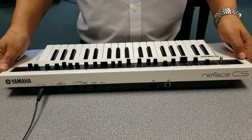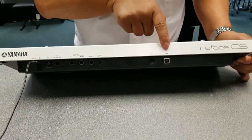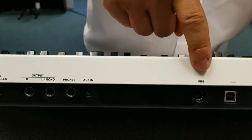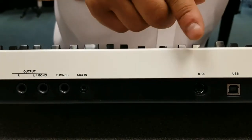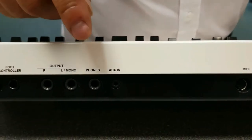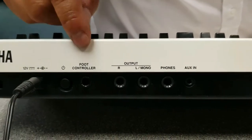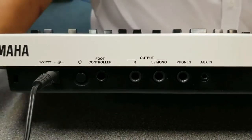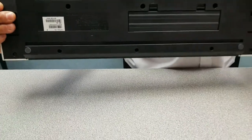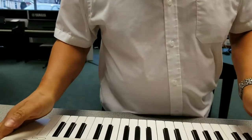And we can change all sorts. Possibilities are endless. We've got USB which will let you plug it into your computer as a controller. MIDI — you get a little adapter that gives you two full-size MIDI sockets. Auxiliary input, headphones output, proper quarter-inch outputs, mono or stereo. Foot controller, power lead. And it works off batteries as well — you can just pop some batteries in and use it on the move.